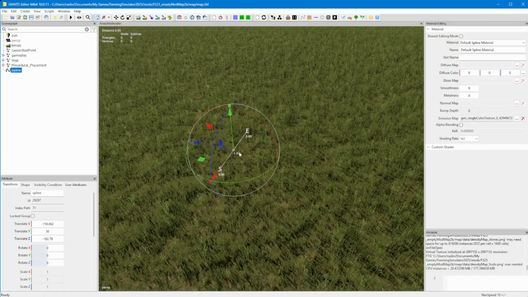By default, the spline has 3 edit points. You can see the S point as a start, then one in the middle, and the E for the end. The direction of a spline does matter if you are trying to control directional things with it, for example like traffic.